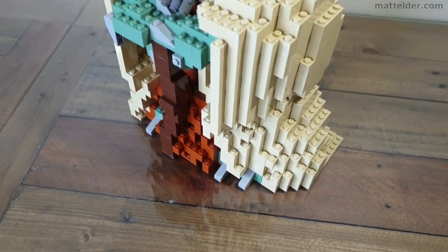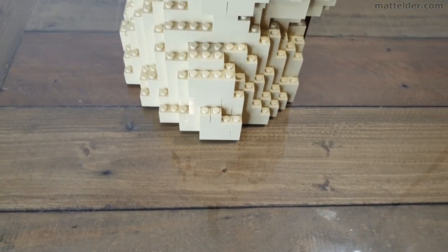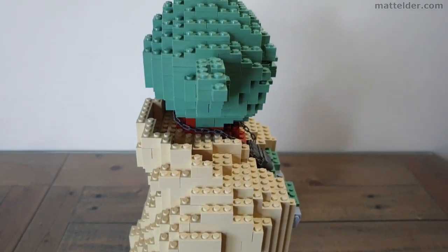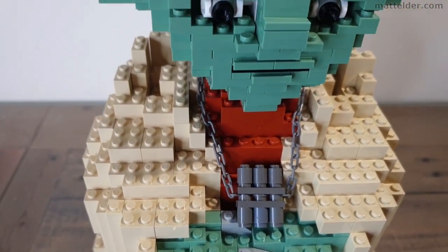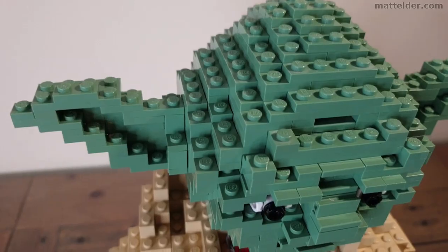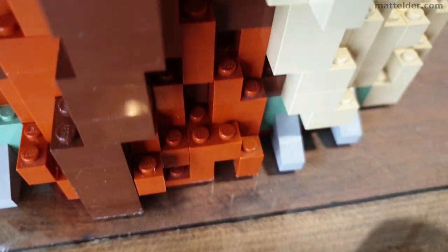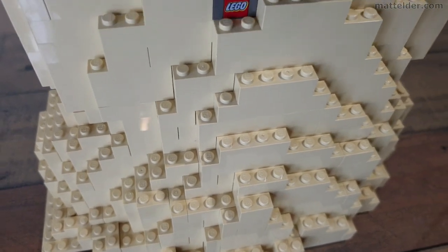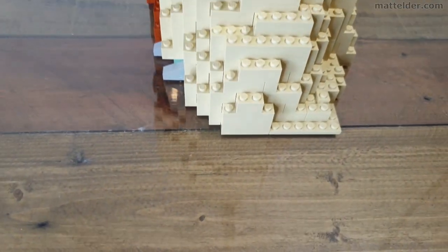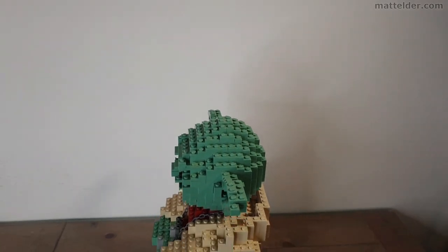These brick-built sculptural type statues from the early 2000s are always challenging builds. If that's your sort of thing and you like the aesthetic of this brick style build where studs usually all go in the same direction, then definitely check it out. In terms of getting hold of one, eBay is probably your best bet. People will ask crazy money for these, so you do need to be patient. Instructions and box I wouldn't consider essential unless you're a completist, as you can get the instructions off lego.com or in digital format. Some consider this to be a UCS Ultimate Collector Set, so if you're trying to be a completist it's going to be a challenge to get your hands on.